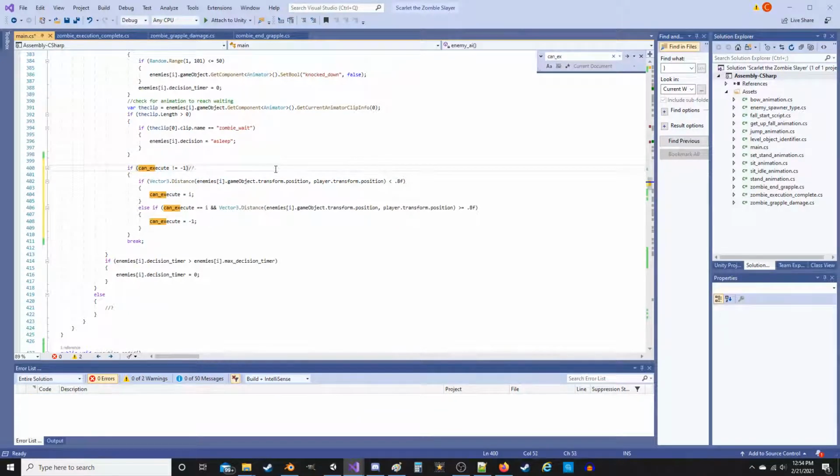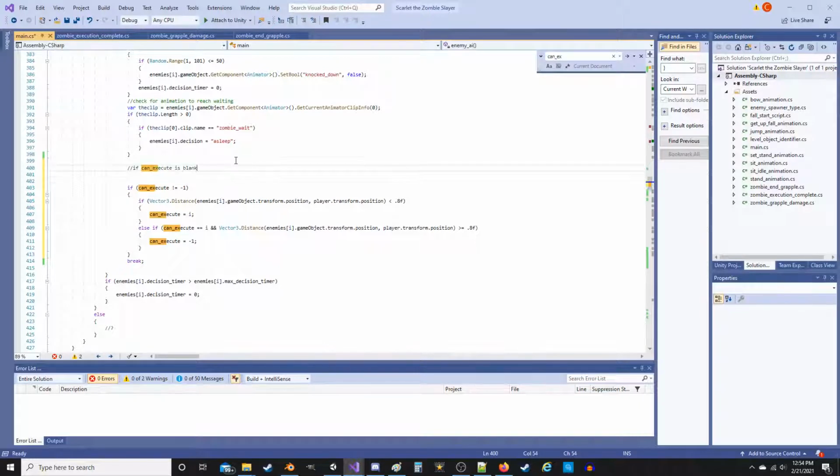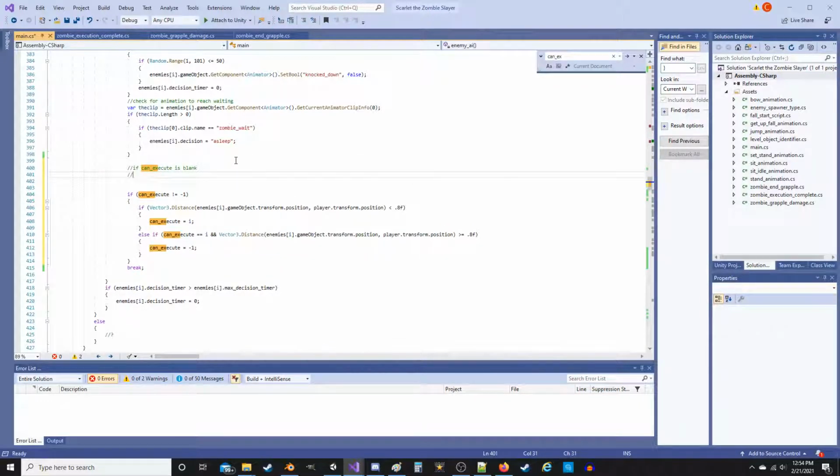So this is if can execute is blank. I think I need to write this out in pseudocode because right now I know it's wrong. I already know it's wrong. So let me just do this. If can execute is blank, if enemy is close enough, set execute to enemy index.